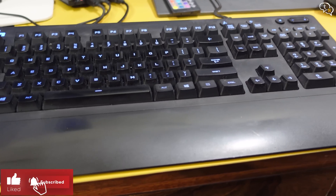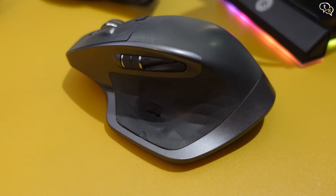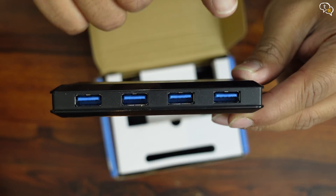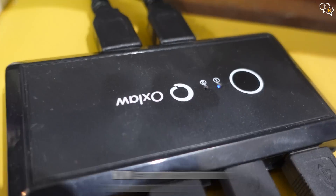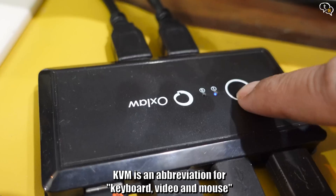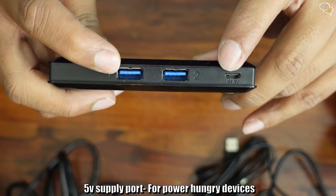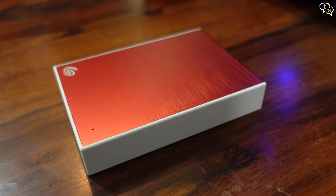The Logitech G213 Prodigy has been serving me well for years now, and the Logitech MX Master 2S works well too. This is the Oxelaw USB switcher. It has 4 USB-A connectors in front and 2 USB connectors at the back. These devices are generally called KVM switches, which is an abbreviation for keyboard, video, and mouse. Mine, not having a video in and out, is only a USB switcher and is called an illuminated KVM switch. A microUSB port on the side allows for extra power if you connect more power-hungry devices, like an external hard drive.